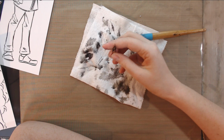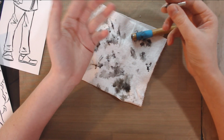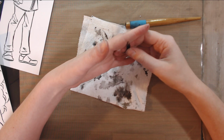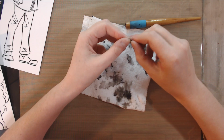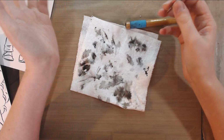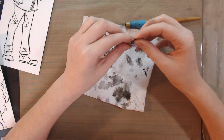I like knowing how to do a lot of these different things, partially because y'all know I hoard art supplies, so it justifies owning this massive hoard, but also because having these skills means I can show other people how to do them. I really love the moment when someone discovers the art supply that's going to change their life, and I love being able to help facilitate that moment. So nibs are cool. If nibs are hard for you to use because they smear, or they cut the paper, don't use nibs. That's fine too. I can do a brush inking demonstration in another video. I'm happy to do that. We can do a brush pen inking demonstration in another video.